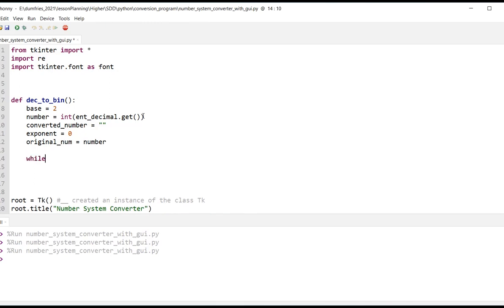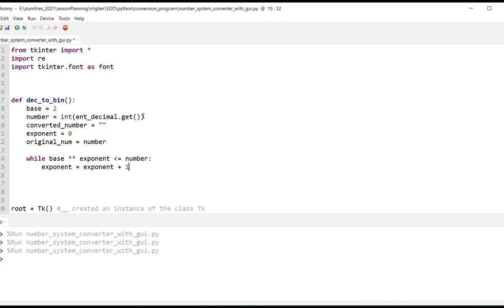So while base to the power exponent is less than or equal to number, and that's the number the user's just typed in. Remember, it will be between 0 and 255. Then exponent is equal to exponent plus 1, and that's us getting our place values.